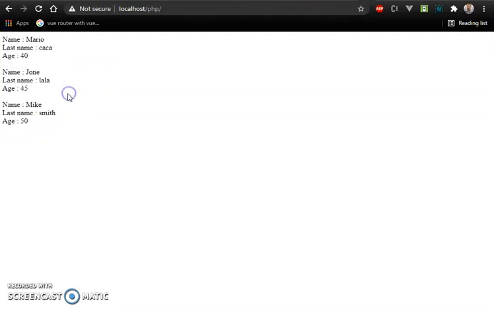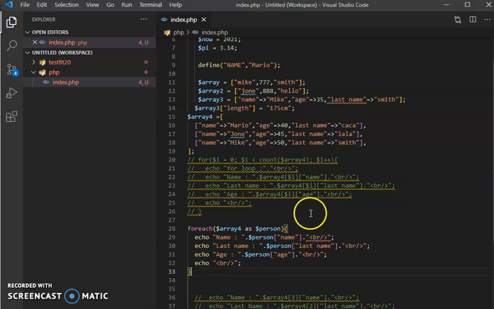So this is how you can loop through the data, and this data is not JSON, not an object, not a class, it's an array. We just looped an array, a multi-dimensional array of associative arrays, so this is an associative array as we learned before, with keys.